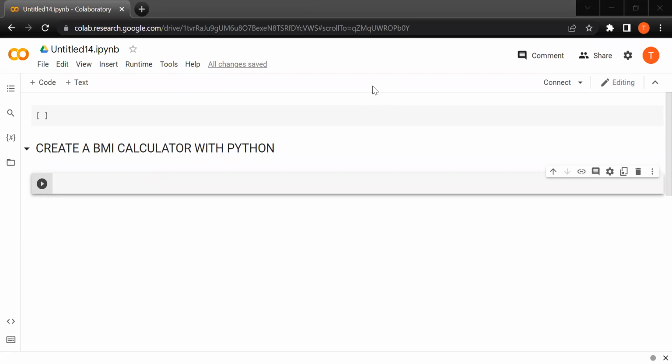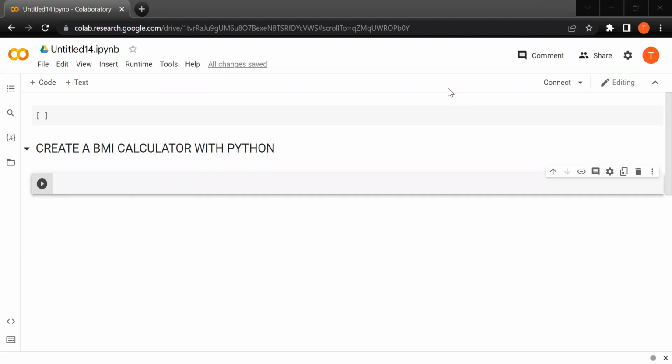I'm sure we know what a BMI calculator is. If you do, you can just drop it in the chat room that, well, this is what a BMI calculator is. And if you know the full meaning of BMI, you can just drop it in the chat room. I'm expecting that in the chat room. The first person to say that, I'm going to call the person's name. Let me see the first person to respond.